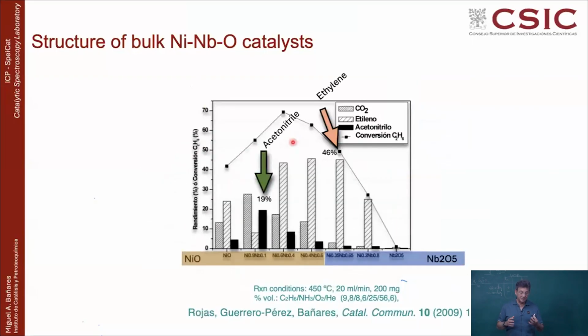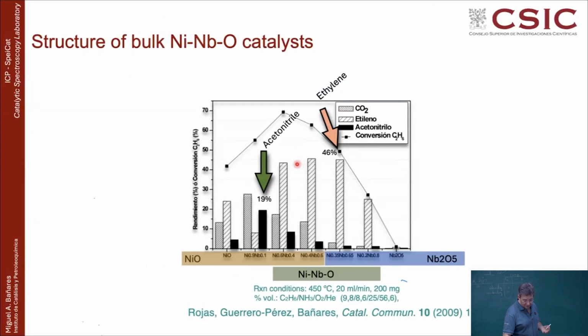The way these catalysts behave depending on the nickel niobium loading is presented here, and at very low loadings of niobium, where you only have nickel with a little bit of niobium, the system is basically converting ethane into ethylene quite efficiently, and also to acetonitrile. So somehow the loading is defining two regions. One region that is very interesting is where you have the mixed nickel niobium phase that Raman was telling you about, and that mixed phase is actually very good to make ethylene, which is up there.